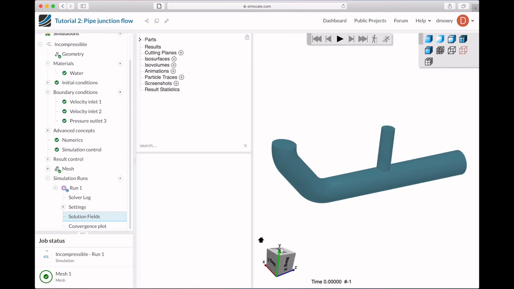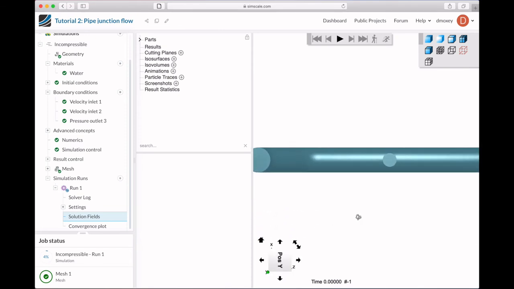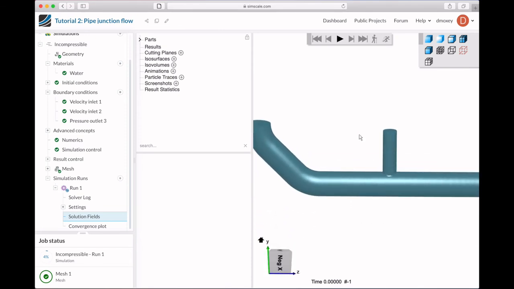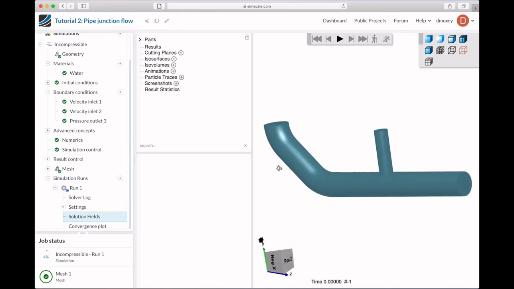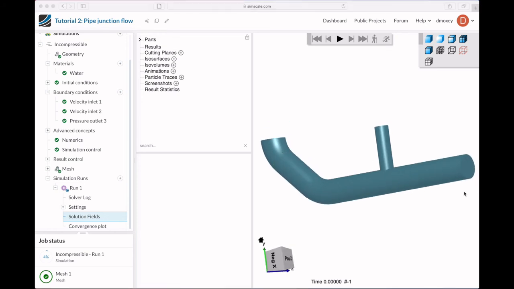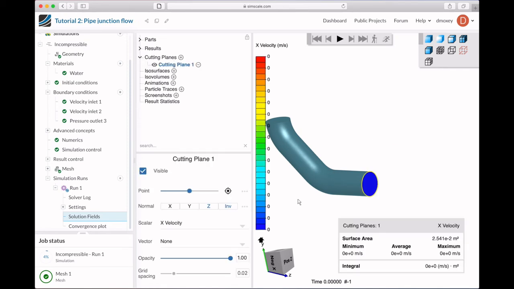So down here, you can actually see a little box that's got the X, Y, and Z directions on it. And if you like, you can click on one of those so that you can see the pipe from a particular angle. So what I'll do is I'll go ahead and make a slice through here so that we can start to see what the solution is starting to look like. So to do that, I'm going to add a cutting plane here. And the cutting plane is exactly what it kind of says. It's a cut through a plane.